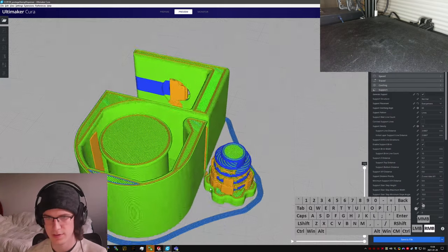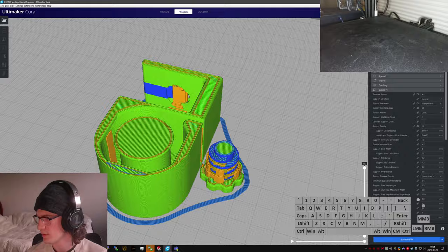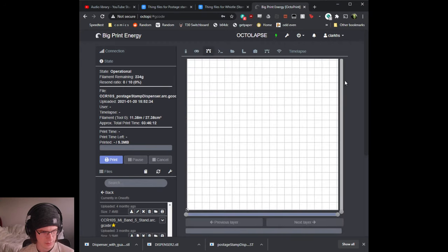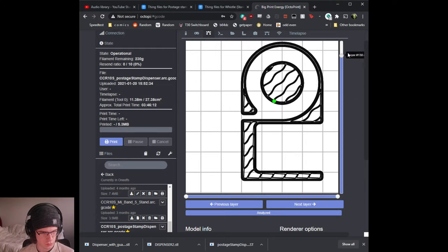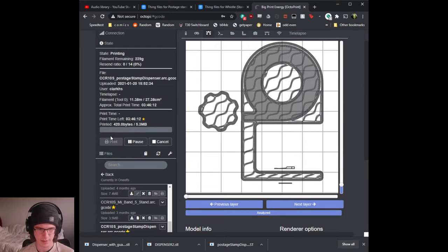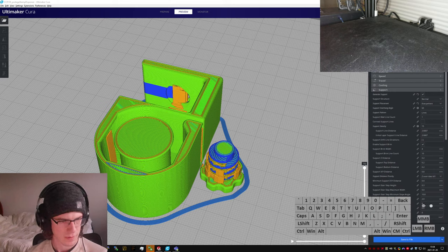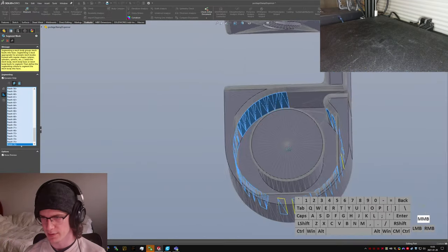Yeah. All right, so this is ready to print. We can switch over to the Octoprint window. The file's all loaded up. It's been run through the arc slicer. If we take a quick look at the G code, let it load up. Looks good to me. Print. And then that'll just be running in the background. And it will show up on the main monitor screen, I think. Yeah. I mean, once it finishes heating up, of course. All right. That's printing. Good to go in the background.